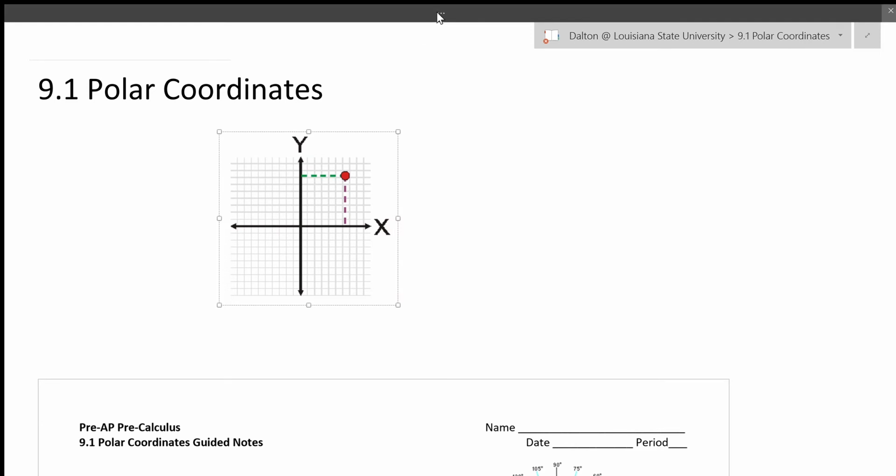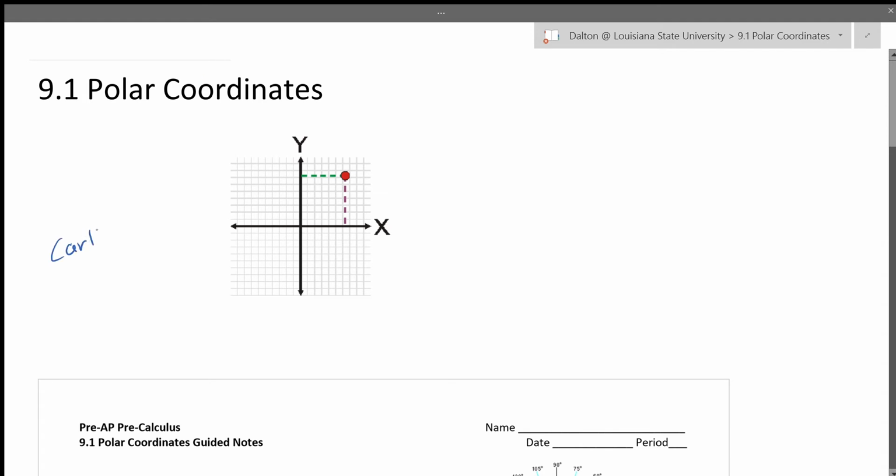Whether or not you've actually heard that word before in reference to this type of plane, this plane allows us to graph Cartesian coordinates, meaning if I graph this red point here, it would be in the form xy. So that means we always start at the origin, which has the coordinate 0, 0. Then x means we go to the left or to the right. It could be positive or negative. Y means we could go up or down, positive or negative. And then ta-da, we end up having that red point.